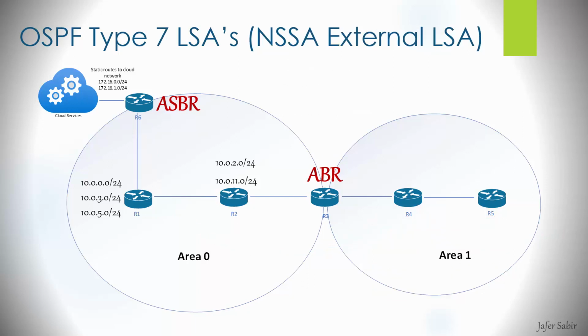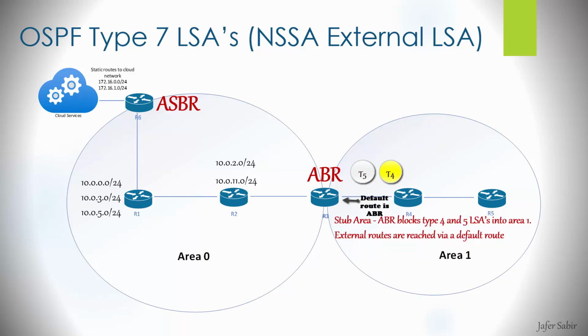Type 7 LSAs. To understand the Type 7 LSA, you need to understand the three special kinds of areas: Stub Area, Totally Stubby Area, and Not So Stubby Area. Let's start off with Stub Area. When an area becomes a stub area, the area no longer accepts external routes outside of the OSPF autonomous system, so it blocks Type 4 and Type 5 LSAs we just previously discussed. And if any routers in the area need to reach those external routes, they would reach them via a default route.